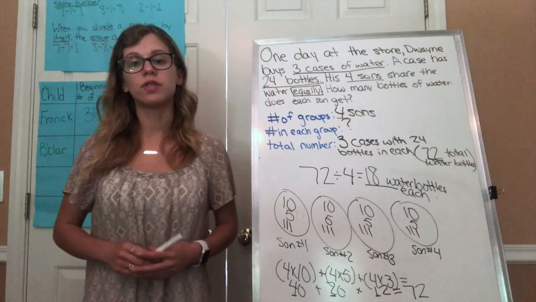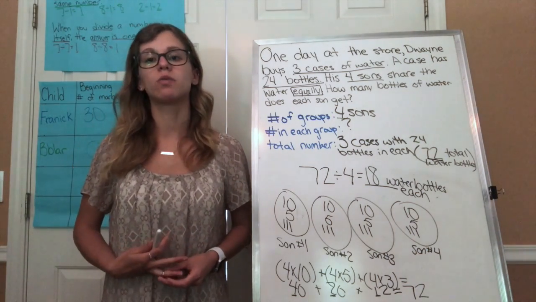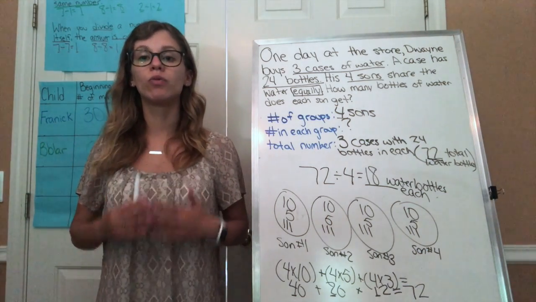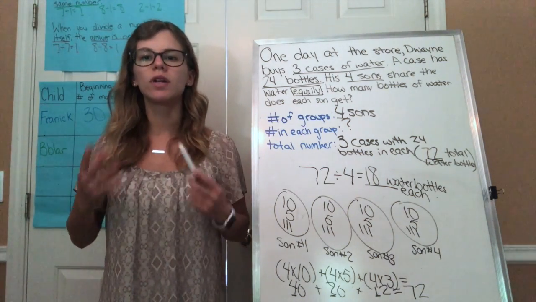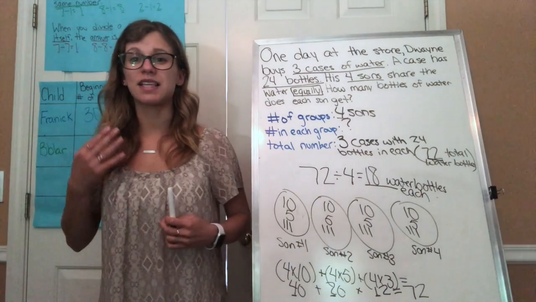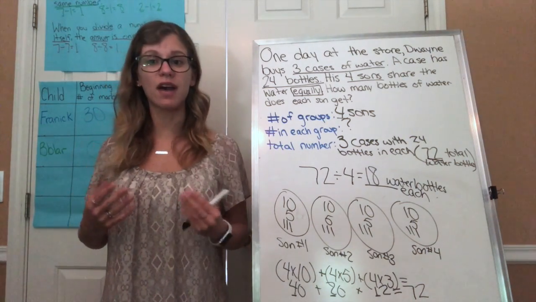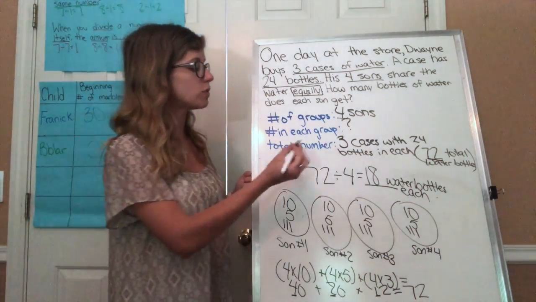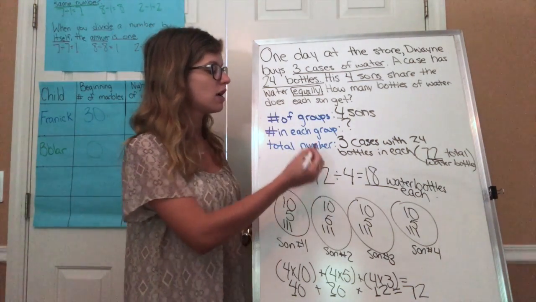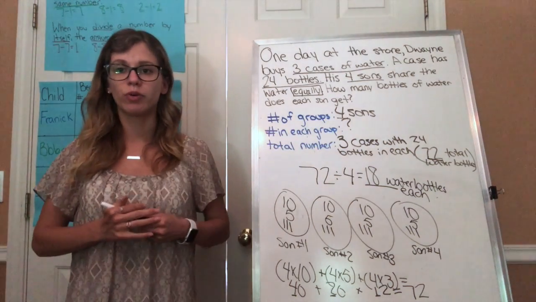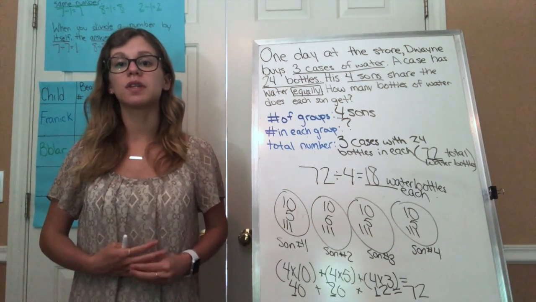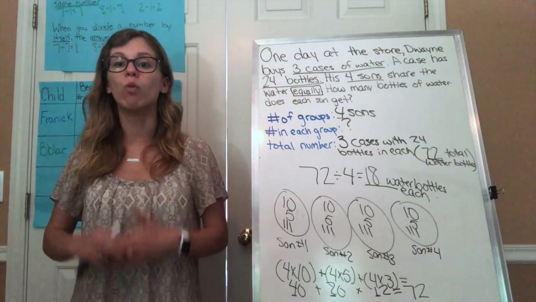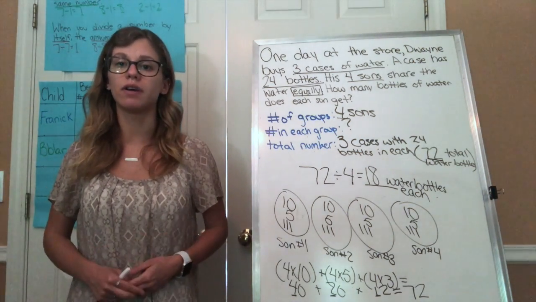So for your have-to today, you're going to be getting more practice with multi-step problems. And what's really important when you're doing that is for you to read the question carefully to figure out, what is this question asking me? Is it asking me to add first? Is it asking me to divide first? Because here what we had to do is we had to first find the total in order to find the number in each group. So it's so important when you're doing your have-to today to be really focusing on, what is the question asking me and what steps do I need to take to solve it.